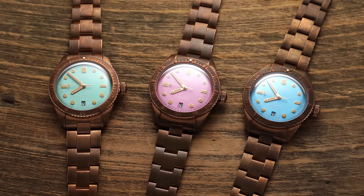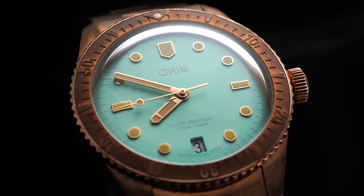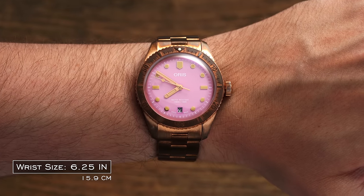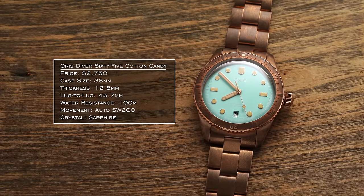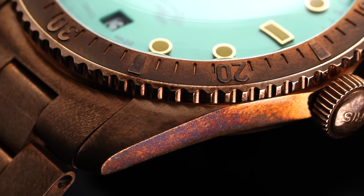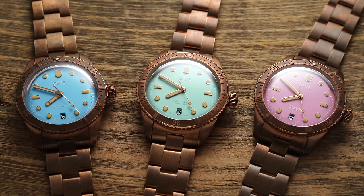Next we have Oris, and I'm going to look at two different Oris lines. One you probably could have seen coming: the Oris Cotton Candy Edition Diver 65. When these were released, you had basically two sides — either love them or burn them at the stake, with nobody in between. I'm a fan of them. For the right type of person and personality, these are just fun. Those pastel colors combined with the bronze cases create a very different visual dynamic, and as Oris cases patina quite a bit more than some others like the Tudor Black Bay, it just adds to the charm.